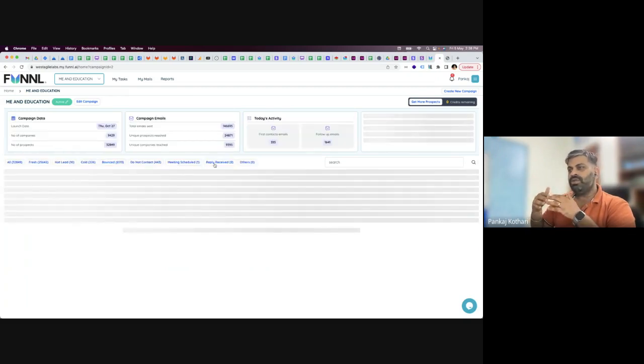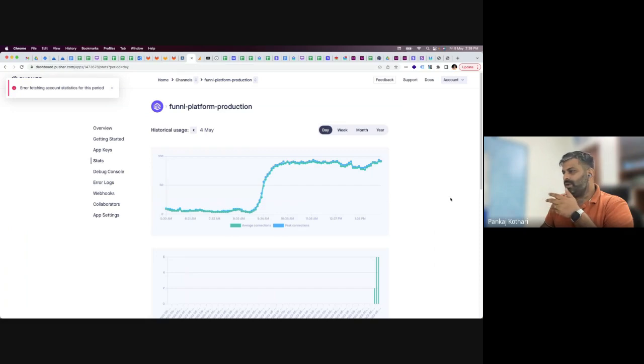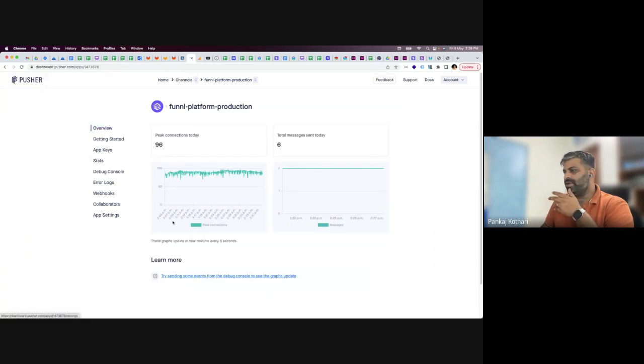So Funnel used to have a huge night shift also. Now they don't, and I'll show you those statistics. If you want to see today's data, right now there are 96 people live on the campaign. All these are Funnel people who are actually doing it for their customers.